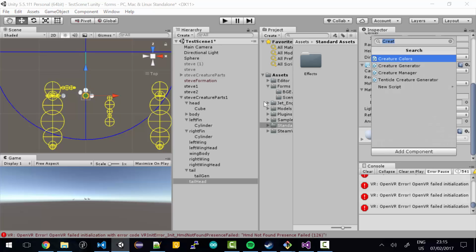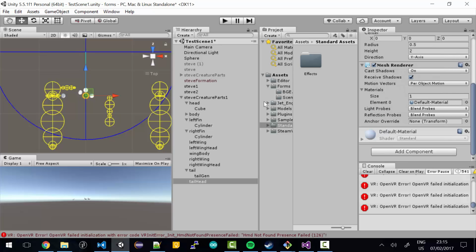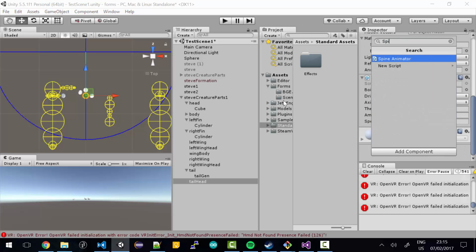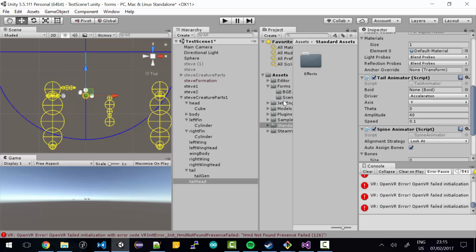And then I'm going to add a tail animator and also a spine animator. So the tail animator, what did I say? Let me just double check the values that I used here. So that's the tail head.